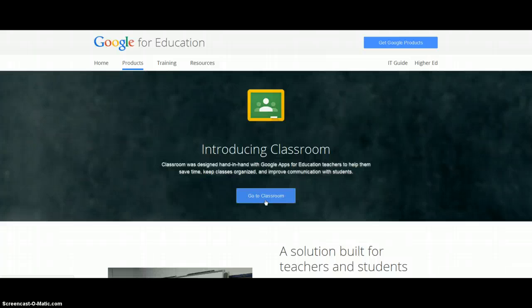But for your purposes, it will take you to a screen that will ask you one of the following. Are you a teacher or are you a student? Now, the only way you can use Google Classroom is if your school is currently using a Google domain. It is only open for educators at this point. It does not just work for a regular Gmail account. Now, I know this is an exceptional thing to think about, but a lot of schools are moving towards Google domains, and so this is a great learning management system that you can use. So let's take a look at how it works.